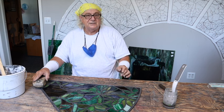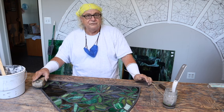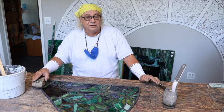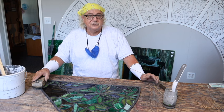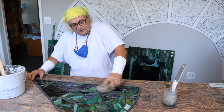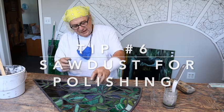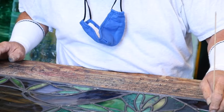However, I will tell you something that is good for polishing. When we're building frames, but we're not building a lot of frames these days because these are all in their own frame anyway, sawdust works really well to polish the lead. You can go down to a sawmill and get some sawdust, or you can make some in your garage if you have a table saw, and then put just a little bit of sawdust on it and do the same thing. So we're gonna let this sit for the morning and let that glazing dry out a little bit more.